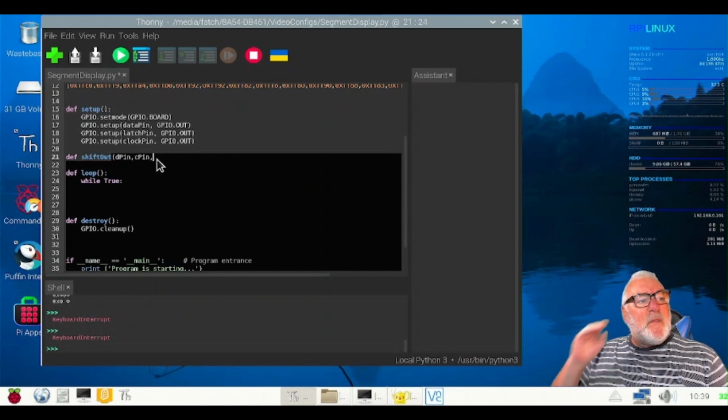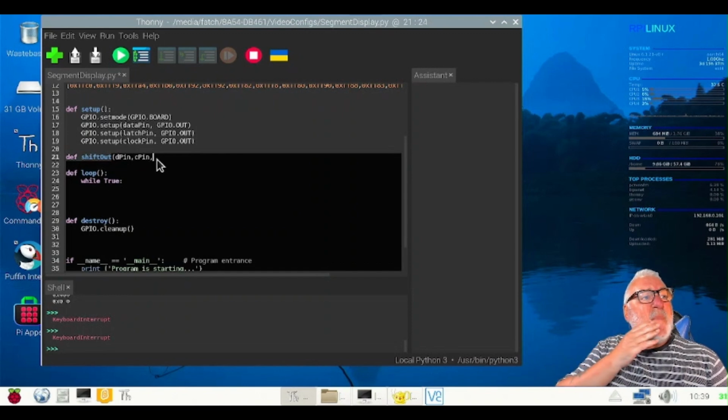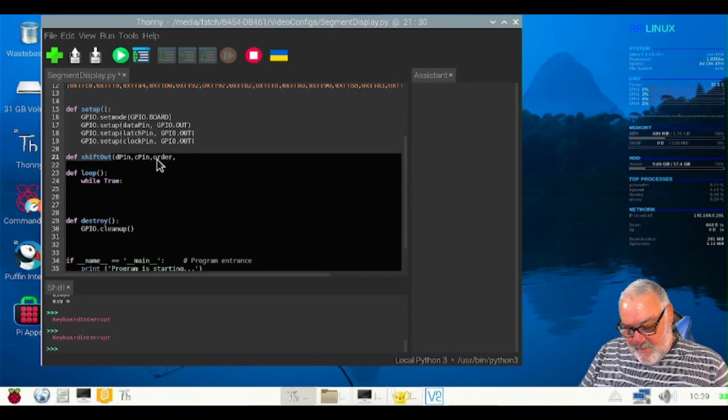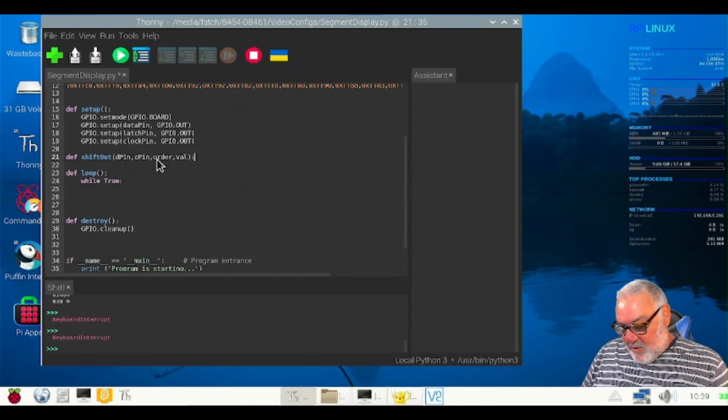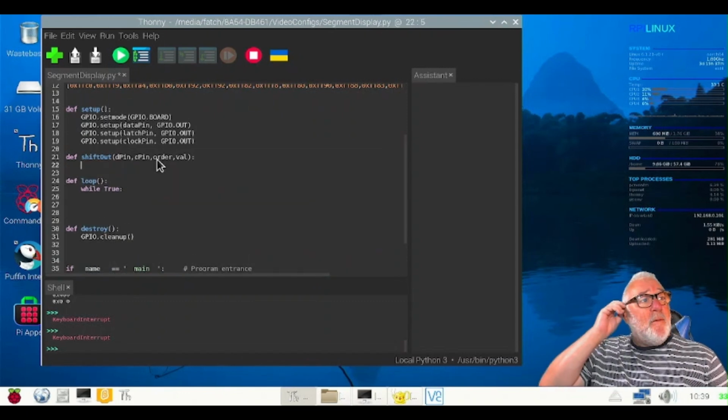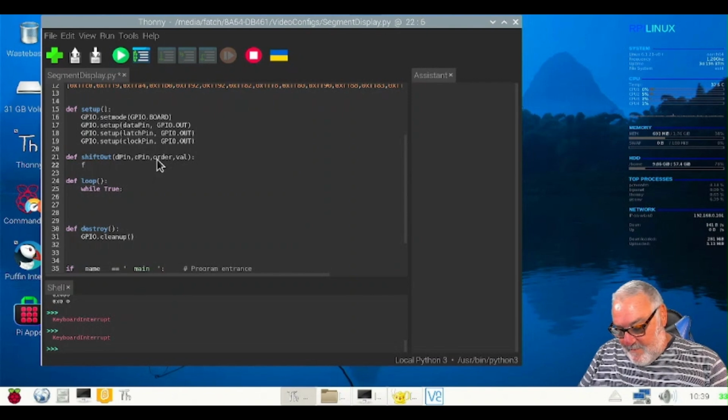All right. So the C pin, comma, order, comma, val, for value. Brackets off, colons, auto indent. Right. For I, in range.